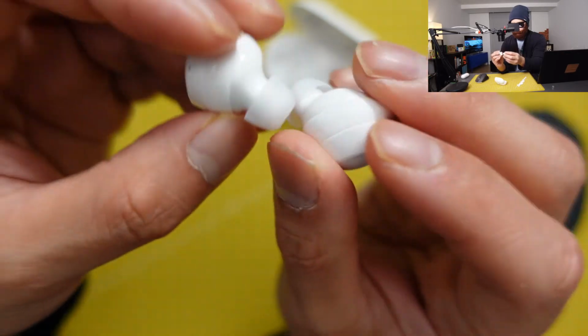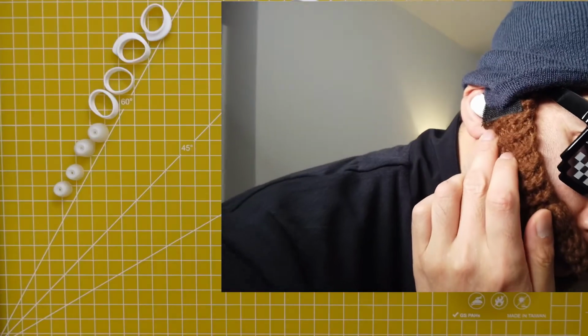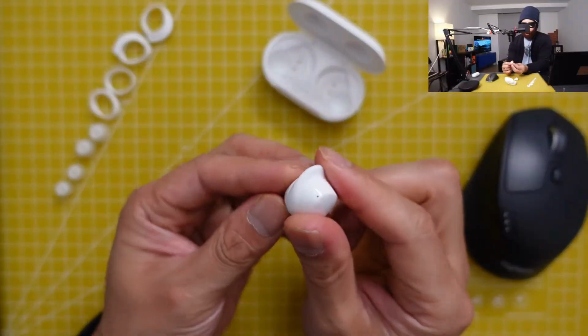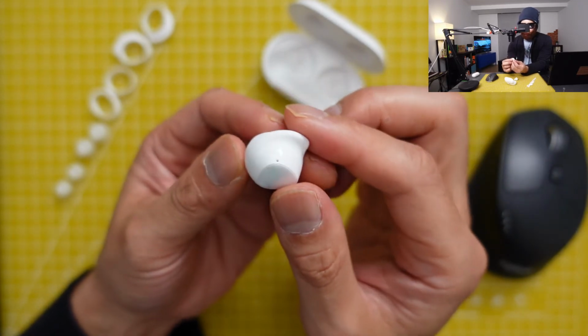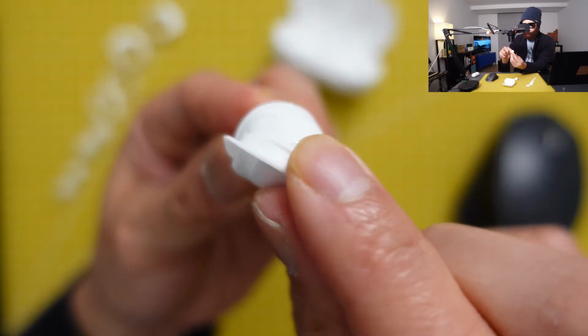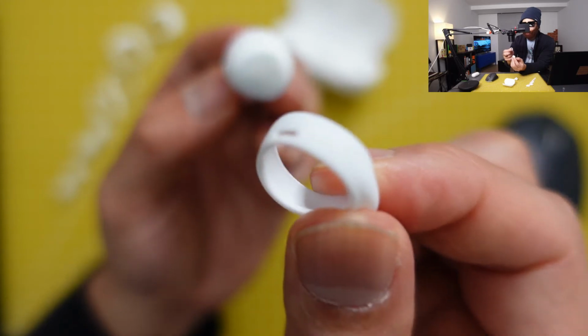So that's how they look. Let me pop this in my ear. This is how it looks. I'm gonna change the wing because this wing feels a tad bit small for my ears. All I have to do is just peel it off like this and it will come out very easily. This is like a soft silicone based material.